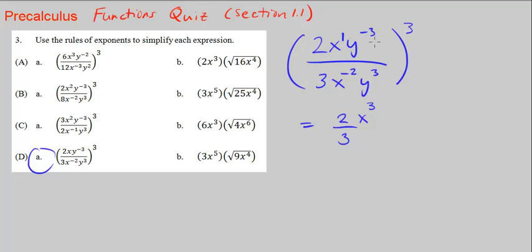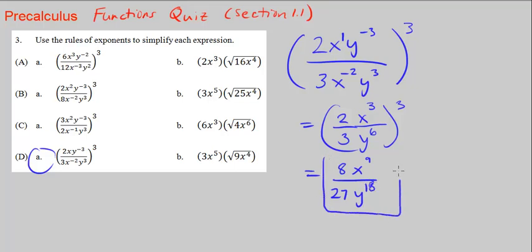This negative 3 exponent is going to drop this and make it a positive. So I'm going to y cubed times y cubed. I'm going to get y, 3 plus 3 is 6, right? And I'm going to cube all of this. That's going to make every term in here cubed. So it's going to be 2 cubed is 8. X cubed cubed is to the power of 9 because we multiply. 3 cubed is 27. Y to the 6 cubed is multiply 6 times 3 is 18. So here is the answer to part A, right there.